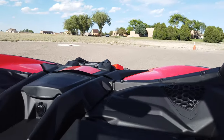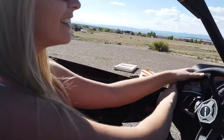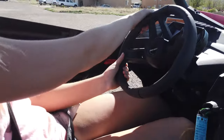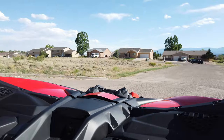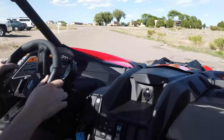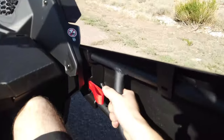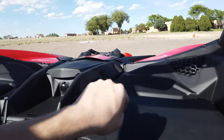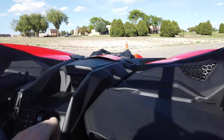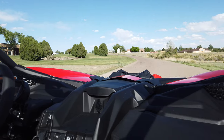Seatbelt on. Let's go around the cul-de-sac. Look, there you go. Oh, windy. So I got these handles here and here. On some of them, they used to have like a little bike handle, I guess, on the Razors and stuff. I'll just go up, turn around right in that little dirt area.